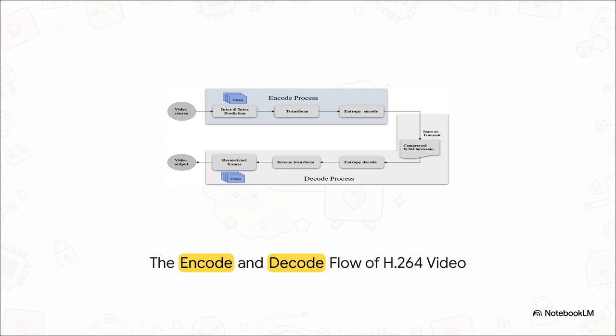A raw video source enters the encode process, right? And there it undergoes inter and intra-prediction. Essentially, the codec is predicting what the image looks like rather than saving every single pixel. This predicted data is then transformed, entropy encoded, and turned into a tightly packed, compressed bit stream. Then, when you actually watch the video, the decode process reverses all of this in real time. So any encryption we introduce absolutely has to survive this rigorous mathematical transformation without breaking the final output.